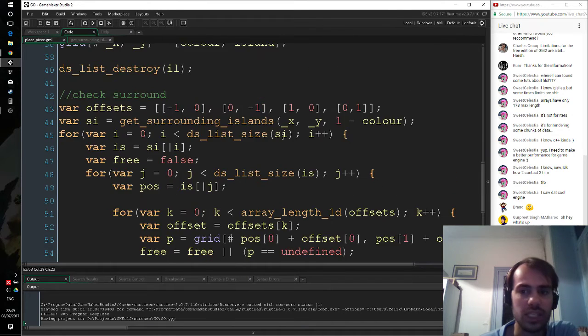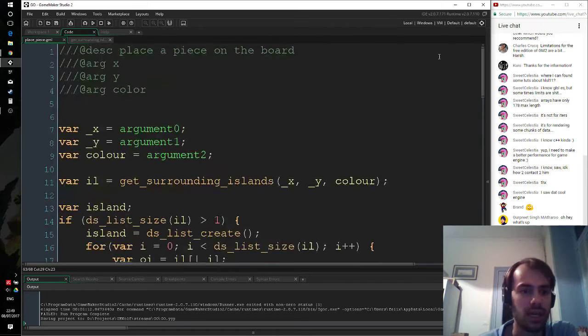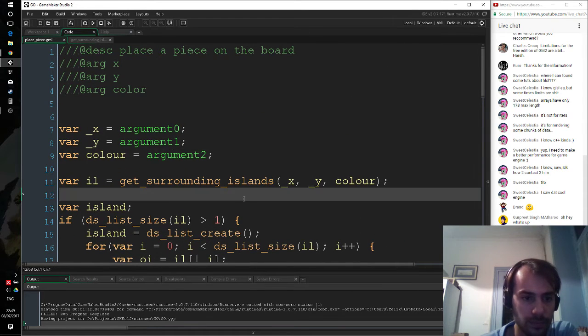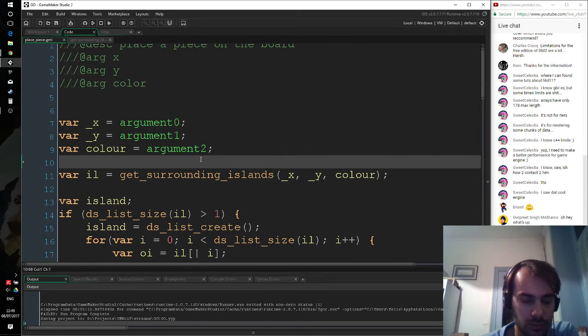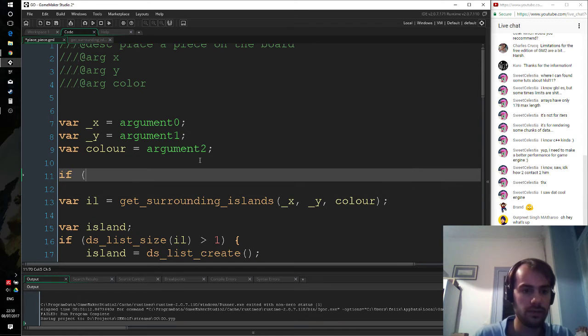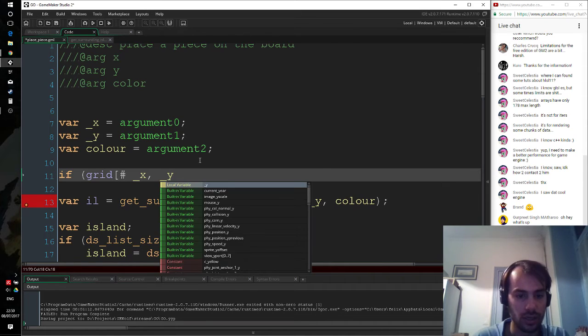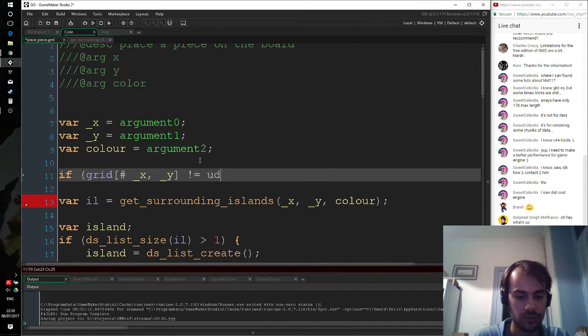So when we place a piece, we first need to check whether X or Y is free. So we need to say if grid at position underscore X underscore Y is not equal to undefined.